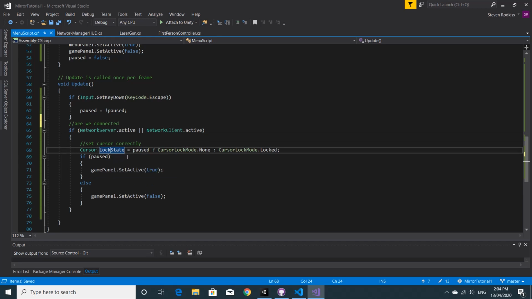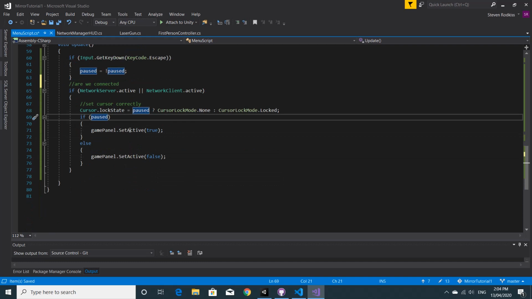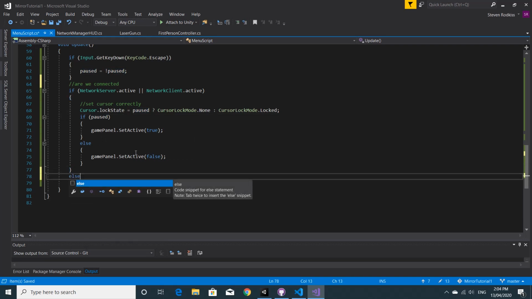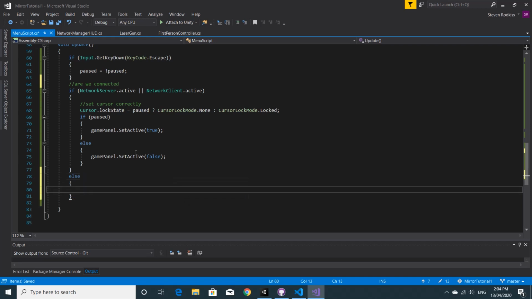Then we'll set this cursor based on whether we're actually paused or not. We can also set the game panel active or inactive if we're connected and paused, or connected and not paused. The other thing that it allows us to do is also an else statement for this. So if we are not connected, that means we're in the menu, then we can make sure that the correct panels are active.